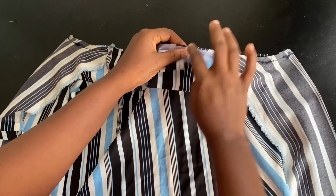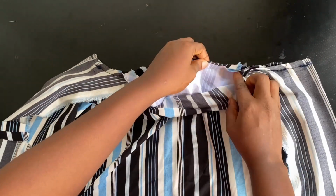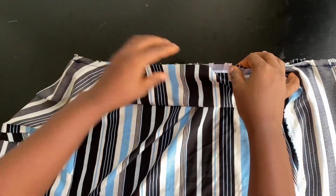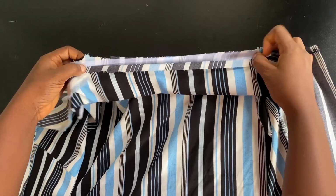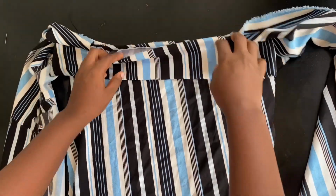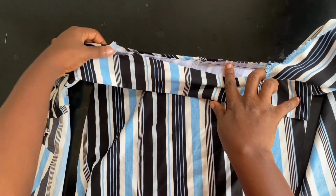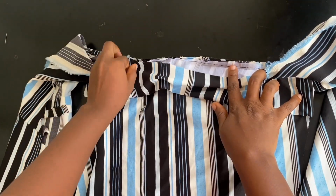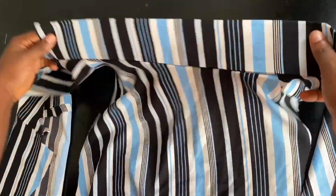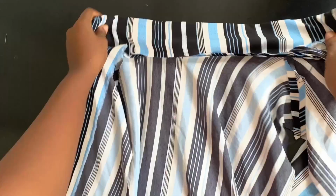In doing that, I am just going to take this part of the collar and sew it to the fabric. You understand the fabric I'm talking about? So you can see I have joined it together. I have joined that part together.